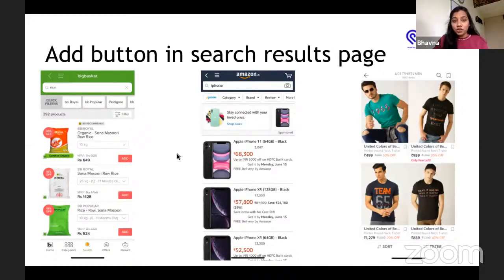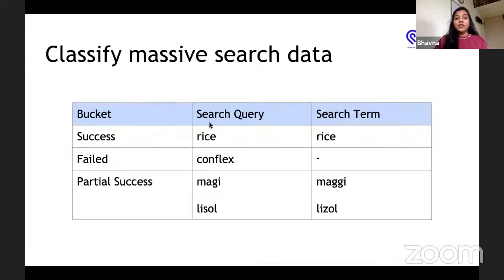It depends on the kind of products that you sell. So that is one of the key things. Now coming to the search data, right? If you're selling like 20, 30,000 products on your site, you will get a million queries every day. Now, how do you even look at the queries? Of course, we cannot go through query by query, right? So what we will do is first we will classify this huge, massive search data into 3 simple buckets, okay?